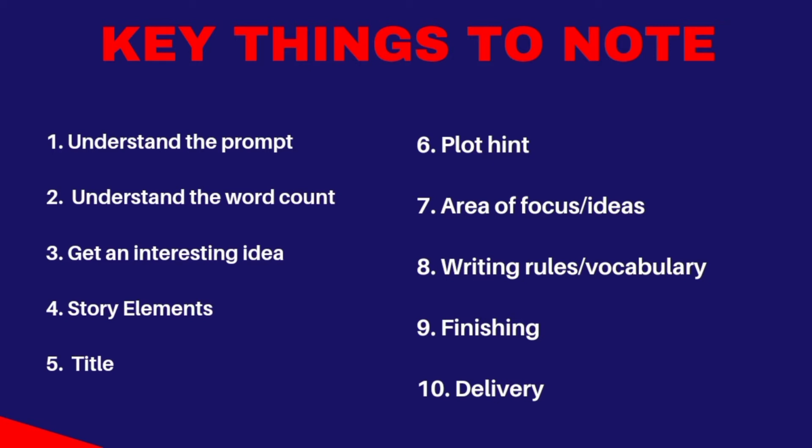Okay, the next point is the story elements. Now, you need to understand the elements of a story. There are certain elements that must be present in your story. The good thing is I made a video on the elements of a story. You can also check the description of this particular video to check out that video, okay? Or you can just check the screen right now, okay? The link is there. Or you can go to the creative writing playlist to watch the video.